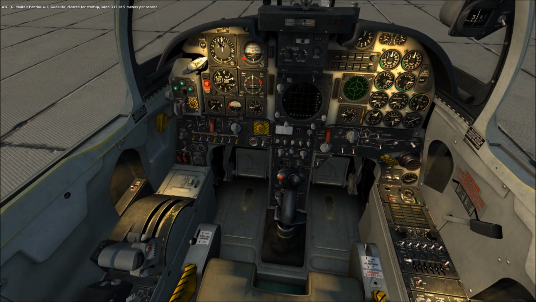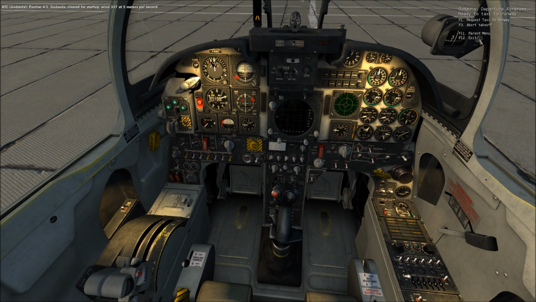Very nice. Okay, so now we can begin the startup procedure, which differs quite a lot from the Viggen. So the first thing we're going to want to do is tell the Chief to apply air supply. Chief, apply ground air supply.